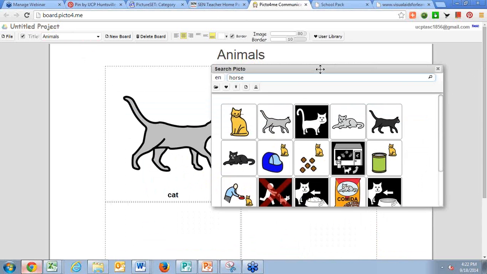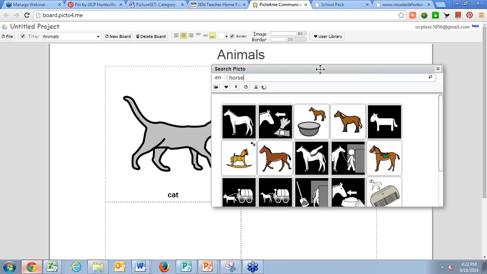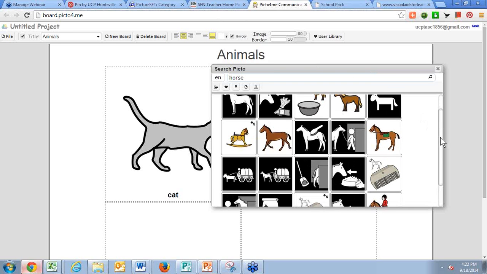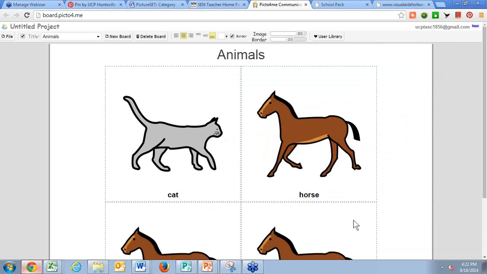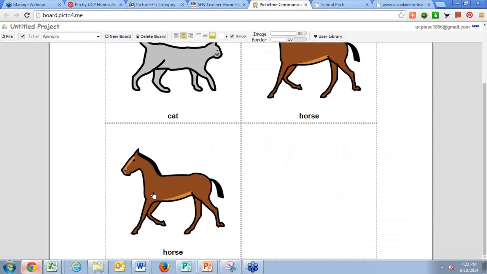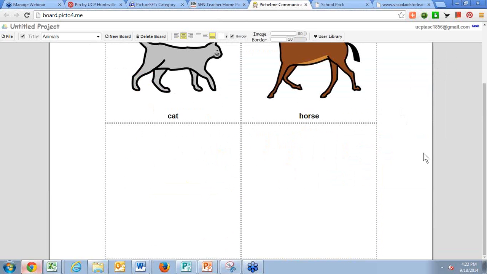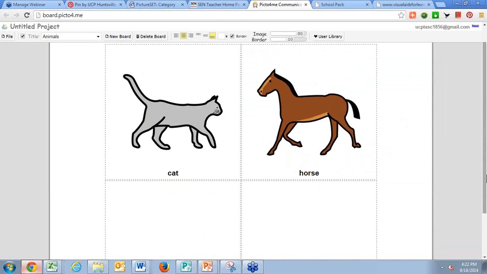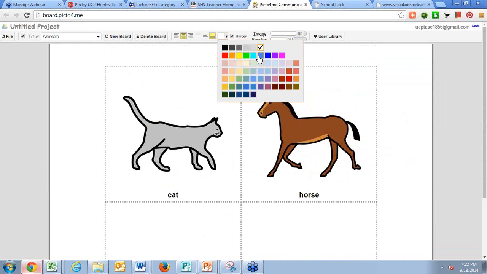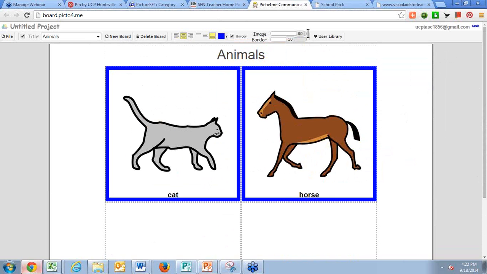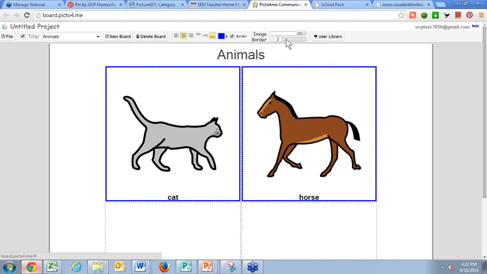Now if you don't like the pictures that come up when you search, you can copy and paste pictures over from the internet, or you can upload them from your thumb drive or your computer. So it automatically puts the pictures and the words in there. Now what's nice about this free program, it also can be used on a computer as a communication device. Before I do that, let me show you the borders. We can change our borders. Right now my borders are black, but maybe I want blue borders. And I can make them thinner or thicker right here.